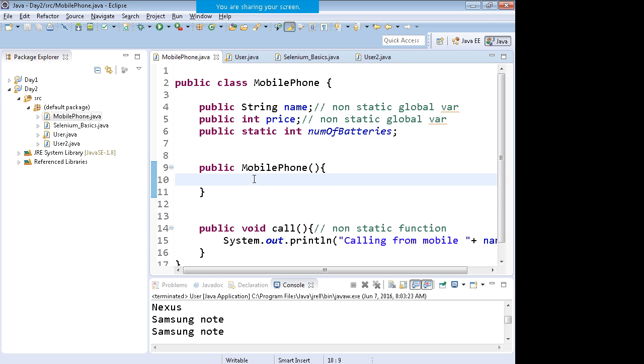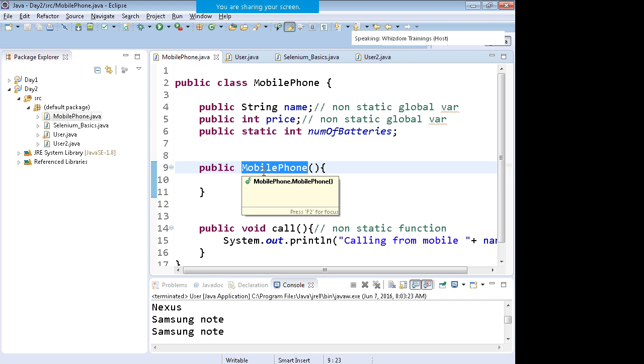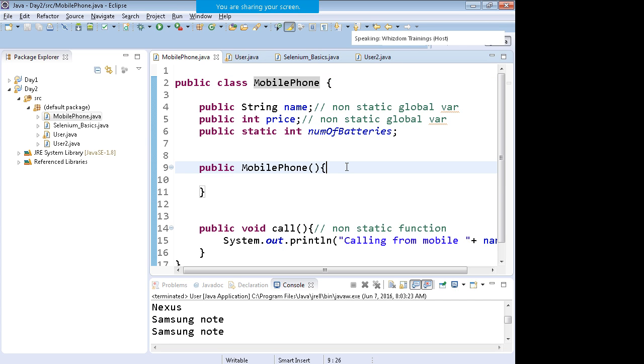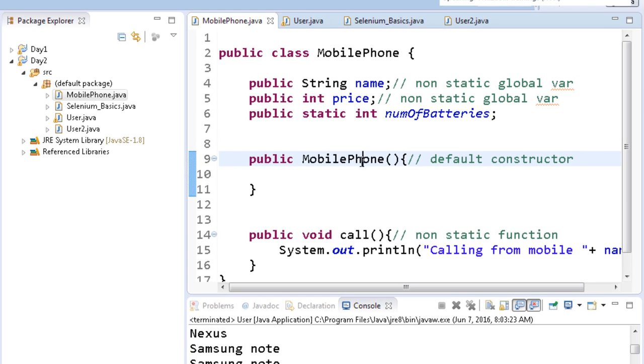The constructor of the class has no return type. The name of this is the constructor. This is known as the default constructor. The name of the constructor is the same as the name of the class. It has no return type.